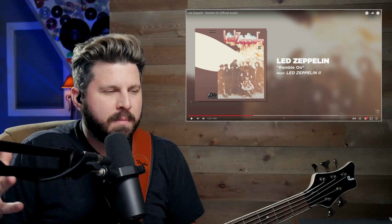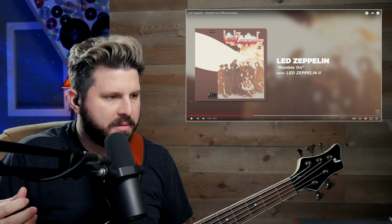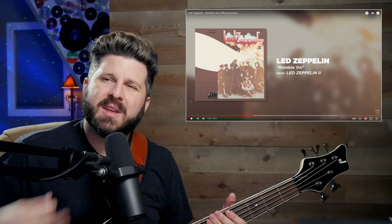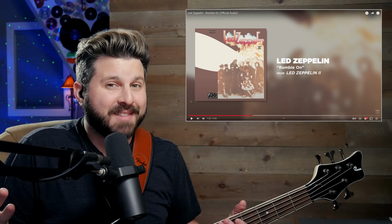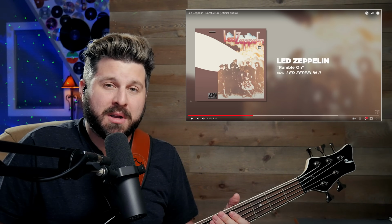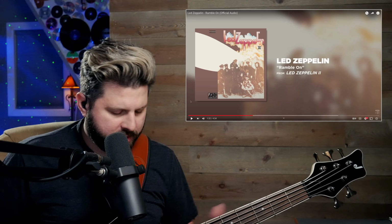One other thing I want to point out before I let it go on is that this bass part almost foreshadows that funky feel that comes in when the rock goes on. Jimmy Page is just strumming something kind of straight here. And that bass, to me, is very up front, right? It's very lead bass. That's very John Paul Jones. But it's almost overly syncopated.